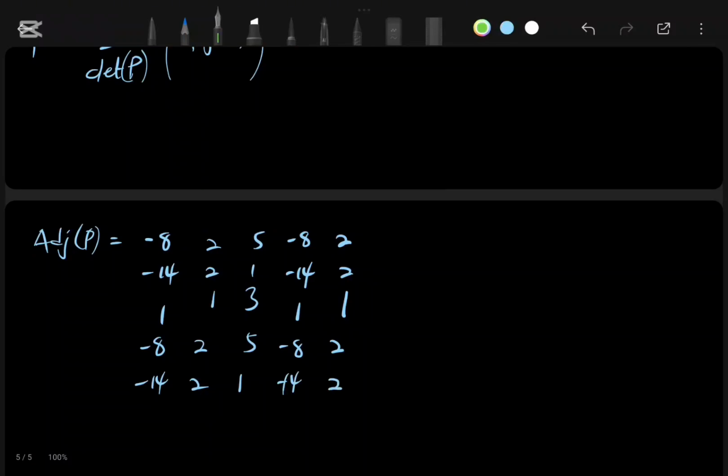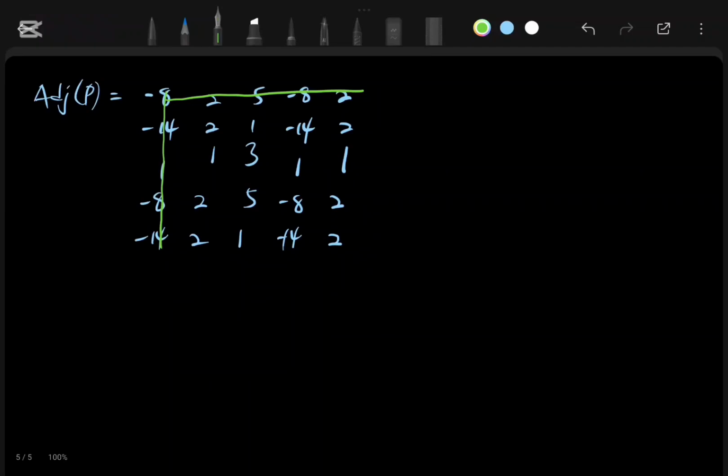We cross out these elements and we find the determinant of the following matrix. Now, we're going to do it step by step, so I am sure you're going to follow. We find the determinant for each 2 by 2 matrix, this 2 by 2 matrix, and this 2 by 2 matrix. We focus on the first matrix. This will have 2 times 3, which is 6, minus 1 times 1, which is 1.